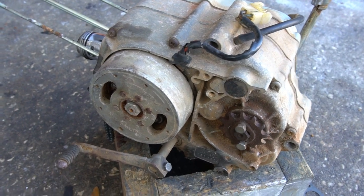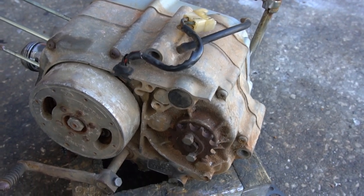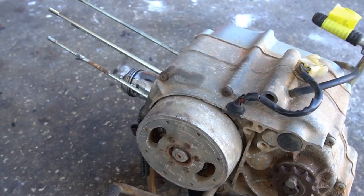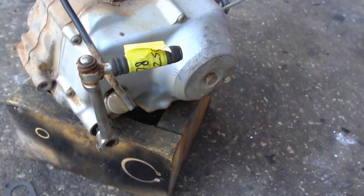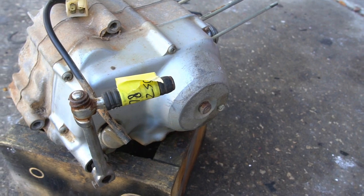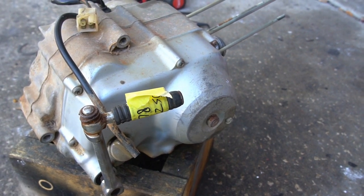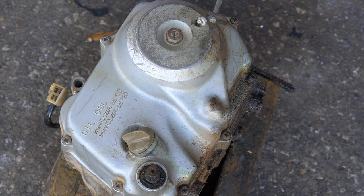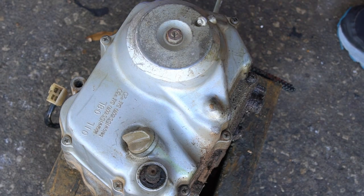The first few things I'm going to do here is get the shifter lever off, the kick lever, get my sprocket off, take my flywheel off, get my piston off the rod, and then pull this side cover on the clutch side off. Give me a minute and I'll take care of that and then we'll get back into it. I just want to show you how effective it is.